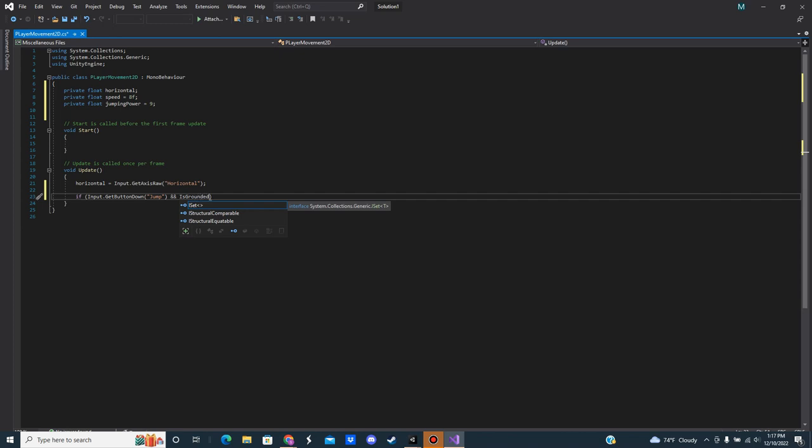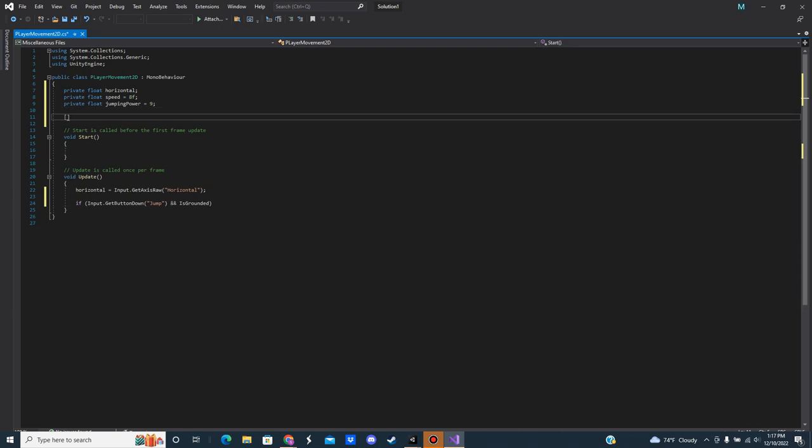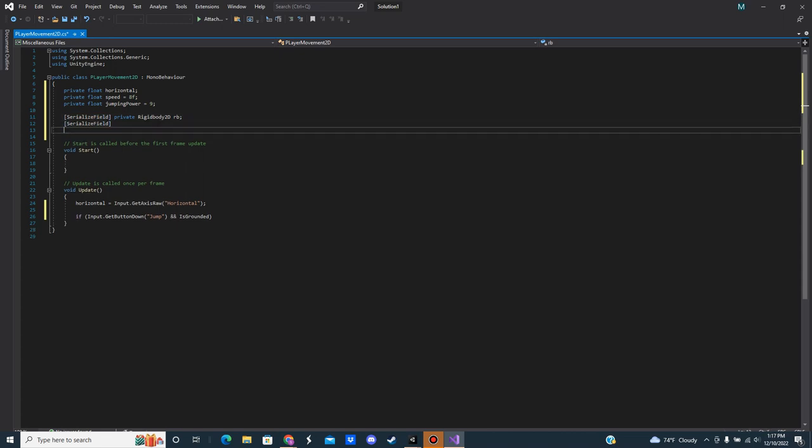Okay. So I did forget to do one part. Let me do it right now. SerializeField private Rigidbody2D rb. And let me just copy this, paste and paste. So this one is private Transform groundCheck. And same thing here, but it's groundLayer and it's LayerMask besides Transform. Okay, LayerMask, and let's change this to the ground layer.